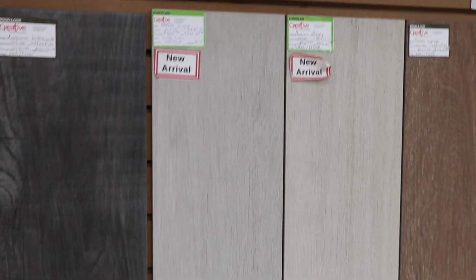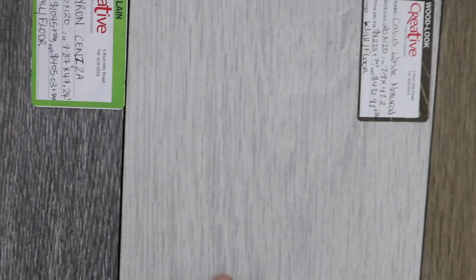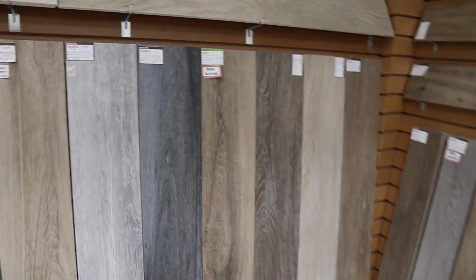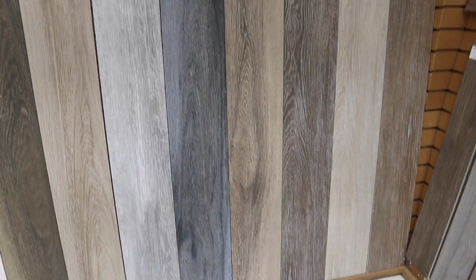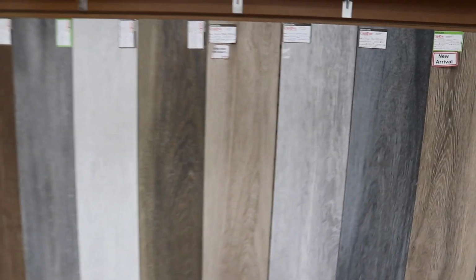We were thinking wooden-like tiles would look nice, but we don't want it to be too dark because the gray in the cupboards is pretty dark. This is nice. This looks a lot lighter on camera, but it's super dark in real life. Too dark, but I like it. These are too small.